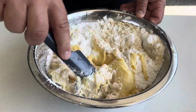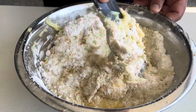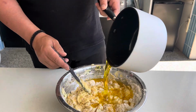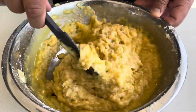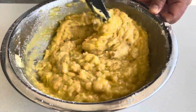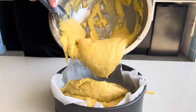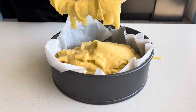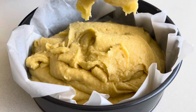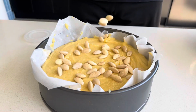And mix well. I made 200 grams of butter and add it. We'll put the other 3. And we want some almonds. And we cook 160 degrees Celsius for 1 hour.